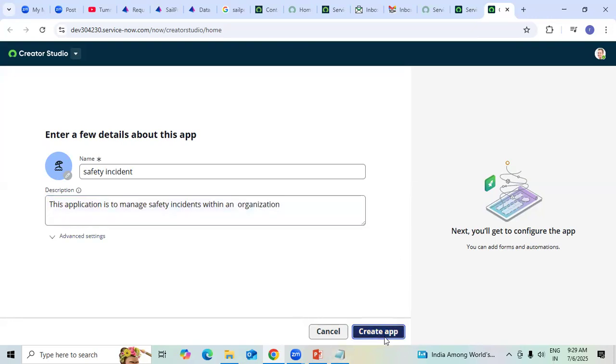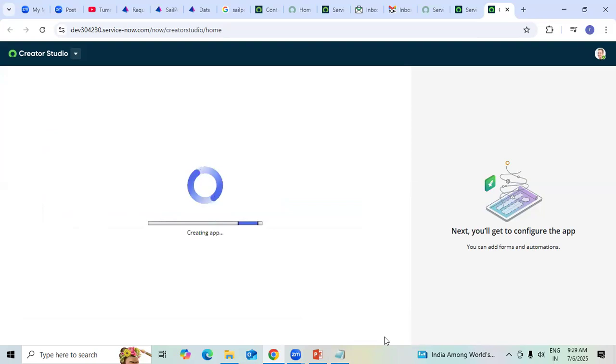Here you can see you have an option called creating an app. So here we have to create an application first. Application creation is the first thing from the developmental perspective, because we have to configure according to our business rules, according to the organizational roles and all that. So we have to create it.